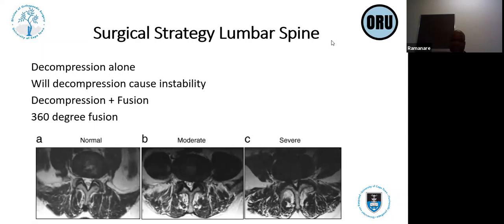But if you are taking more than 30% of that facet joint, you will cause instability. So if you've got a case and you say, for me to address this stenosis, I'm going to have to take away quite a bit of this facet, then you can make a case for doing a fusion. And remember, it's all about a ladder. Another patient you have to worry about has multi-level degeneration, but specifically L3 pain. You can attack just that area, especially for these complex patients with deformities, like a degenerative scoliosis combined with multi-level degeneration, but they come with a specific radicular type of pain.